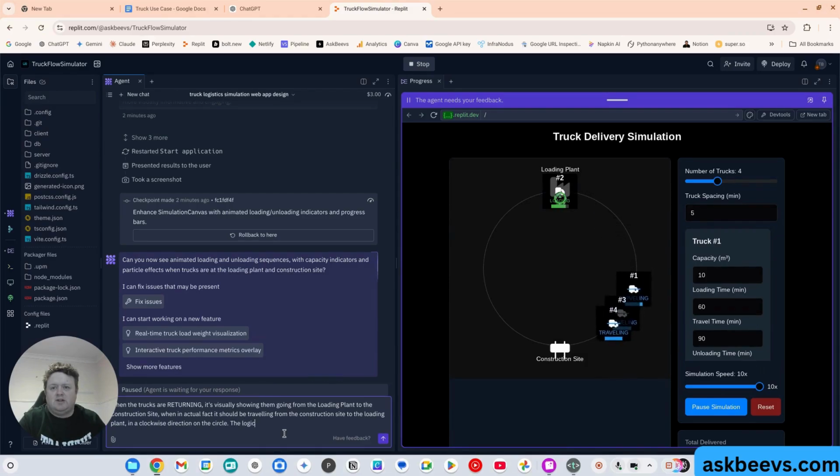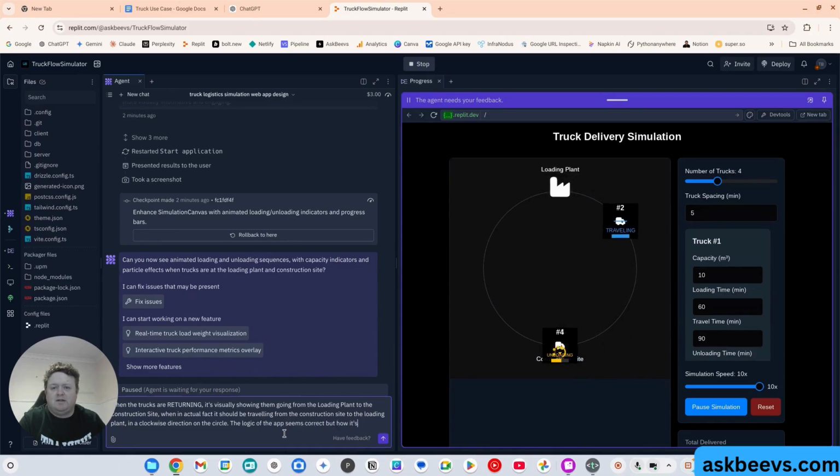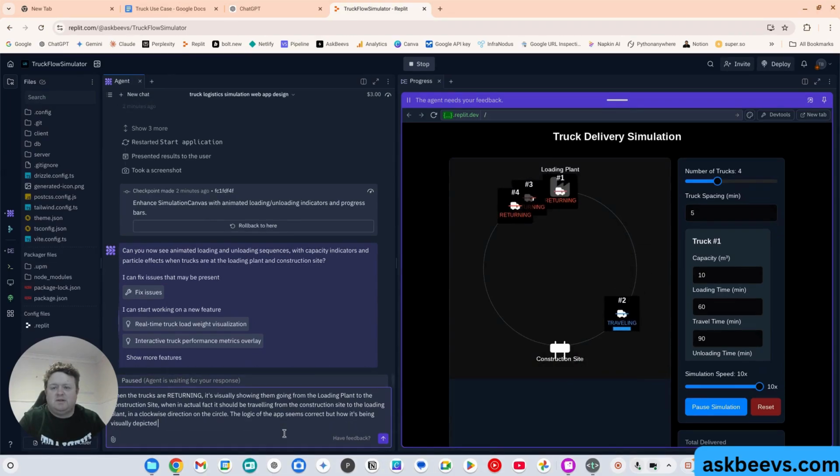The logic of the app seems correct, but how it's being visually depicted is incorrect.